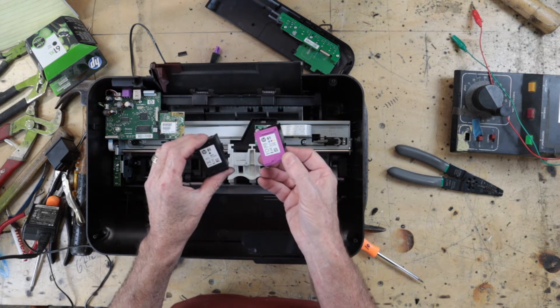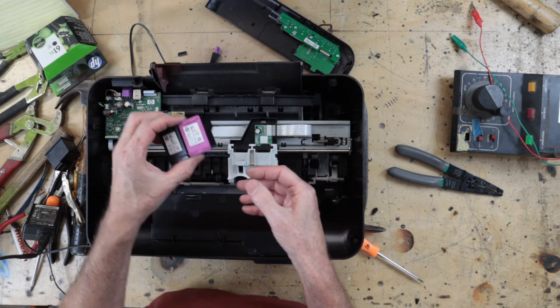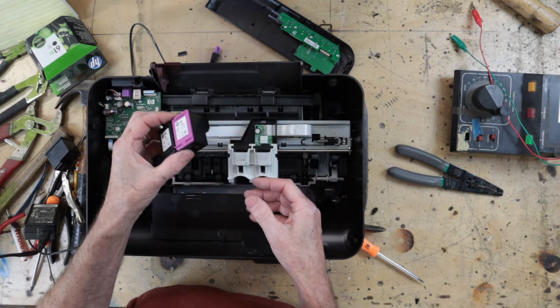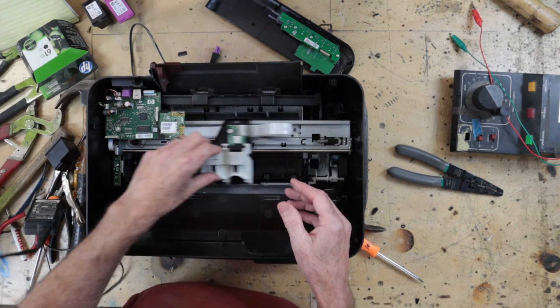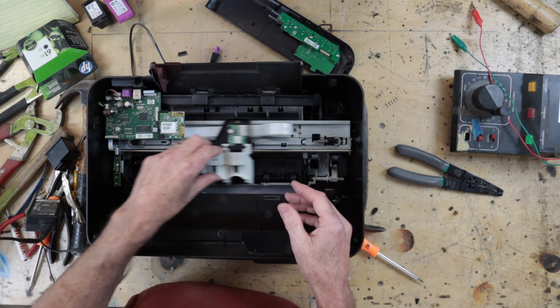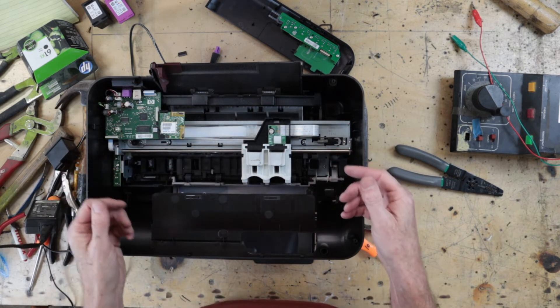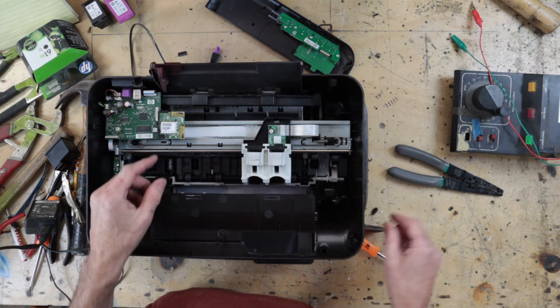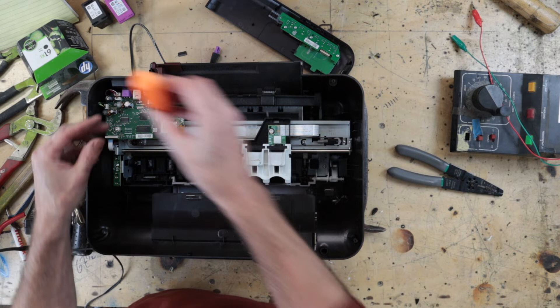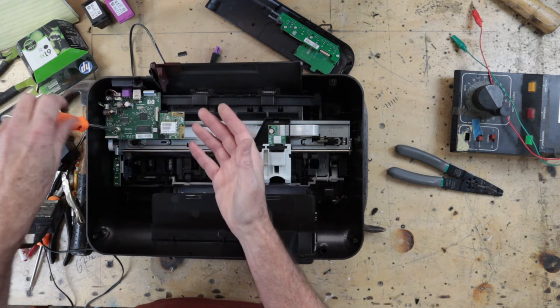This is nearly a hundred dollars worth of inkjets. As you can see, these are knockoffs — what's known as remanufactured, probably illegally. These still cost 28 dollars a piece. It's unfortunately not a linear actuator; if it was a driven linear actuator we would have a lot more fun with this. Let's take this baby apart.